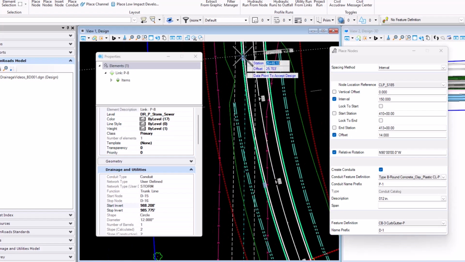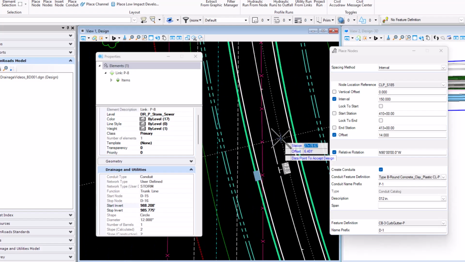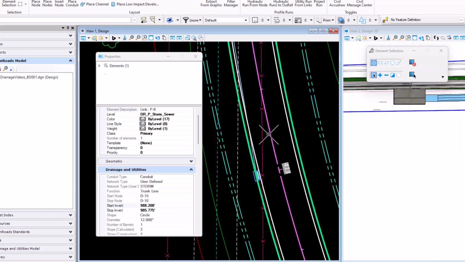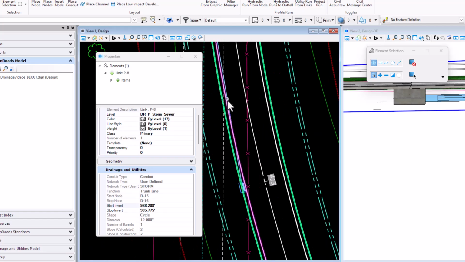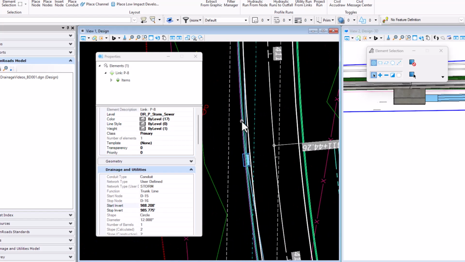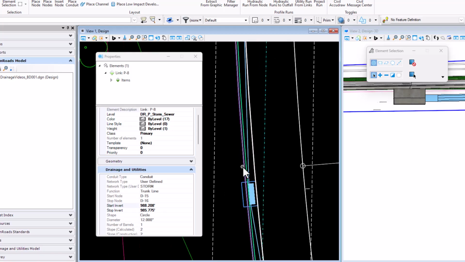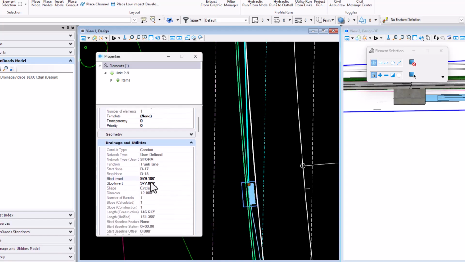So right now they're kind of showing you the graphics. I'll data point to actually confirm that, and now you can see there's some nodes and some conduit already placed. So you can easily modify these by clicking on them, looking at the properties. Right, so stop invert.